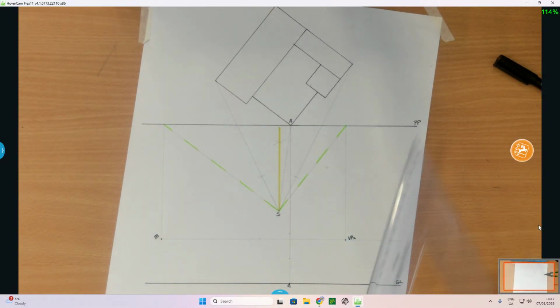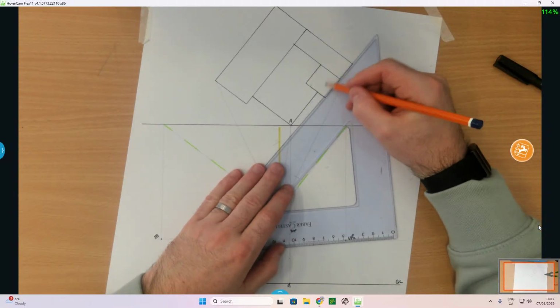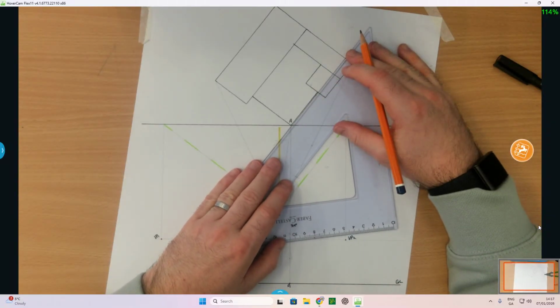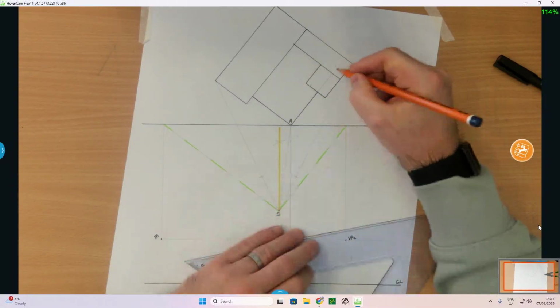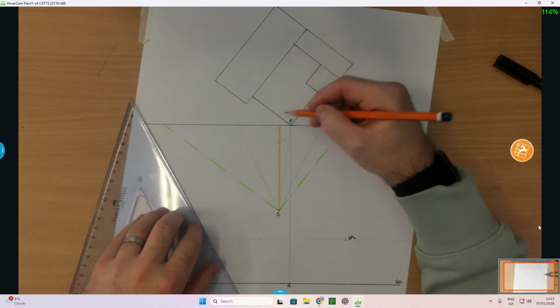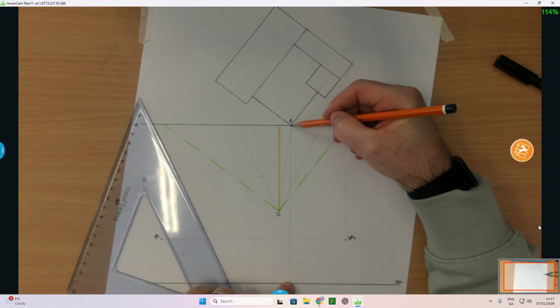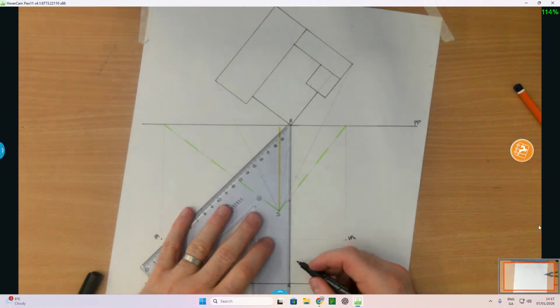Now, what am I going to do now? As I told you, I want to imagine if this tower block was not there. So if it wasn't there, technically, this line here would continue on up as far as there. So I want to find this object, as I said. Well, we have corner A and we know it goes up as far as here. That's the edge as far as the 25. I'll actually heavy it in.